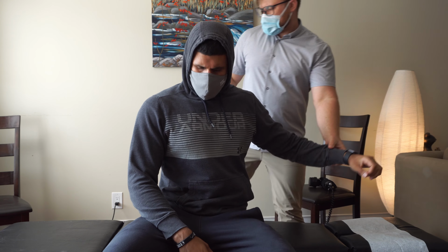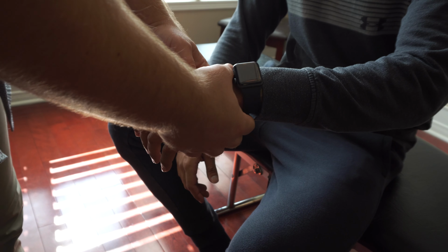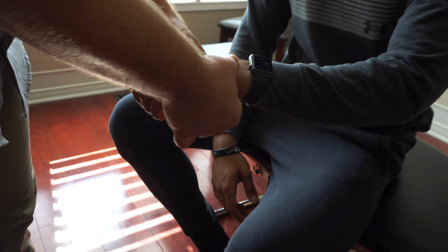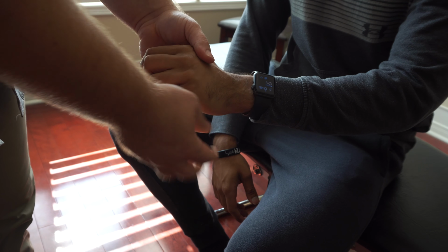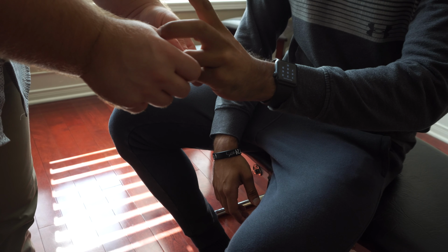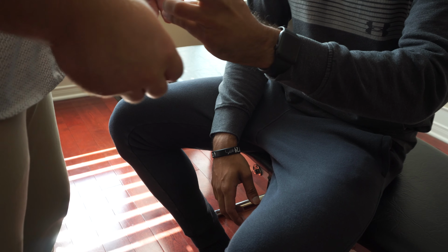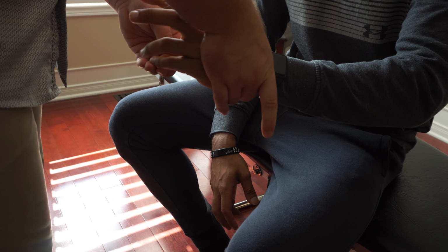Oh, really? So if we come around, I'm going to borrow your hand here. Doesn't feel too bad to feel through there. Can you pinch the pinky and thumb together for me? And try not to cheat with the extra finger. Try and squeeze those together. Natural reaction for whatever reason is if you unconsciously know it's not going to work, you cheat it. And then if you take your other hand, wrap it around the wrist there.